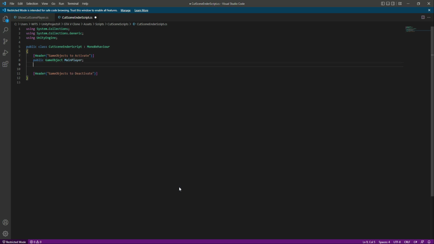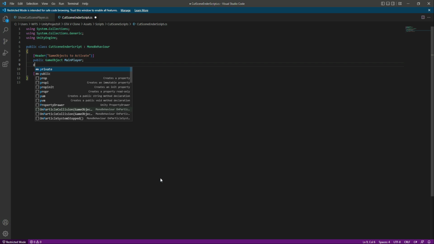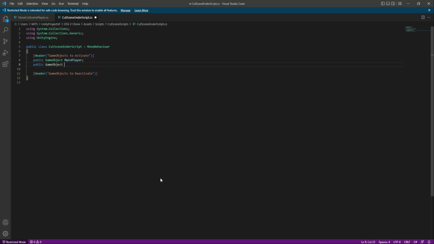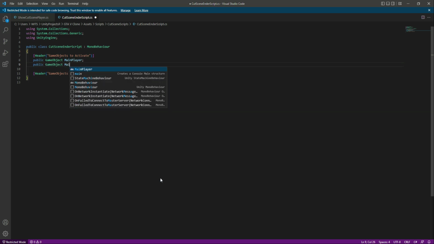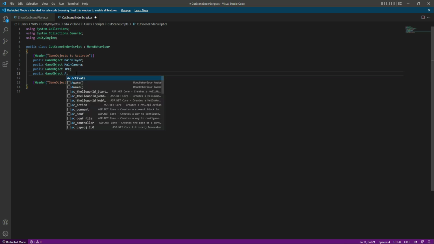Then after the player we need the cameras, so main camera, third person camera, and aim camera. So public game object main camera. Then in the same way let's do it for the third person camera and also aim camera.